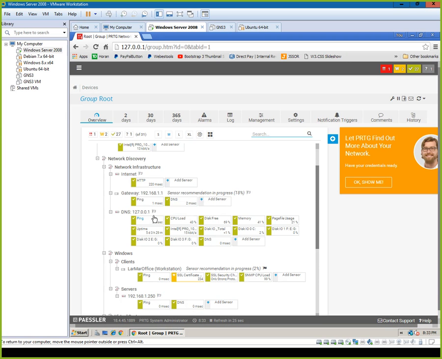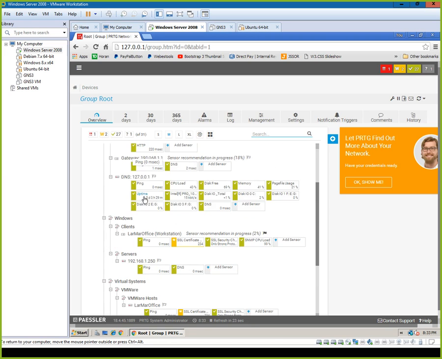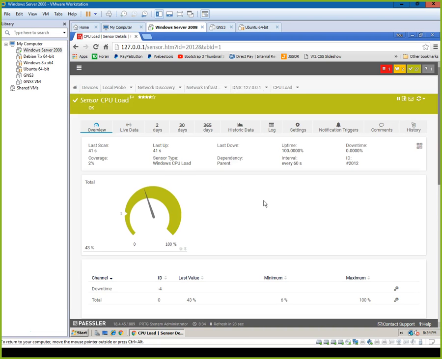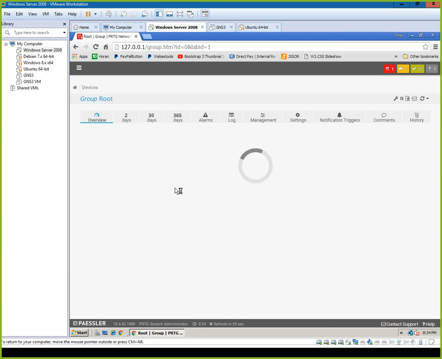And it lists some things, and again, a DNS 127.0.0.1, that's on this particular machine, and the CPU load that's on this machine, we can look at what's going on with it at this time. We should also be able to do a rescan so that we get the actual immediate of what's going on.